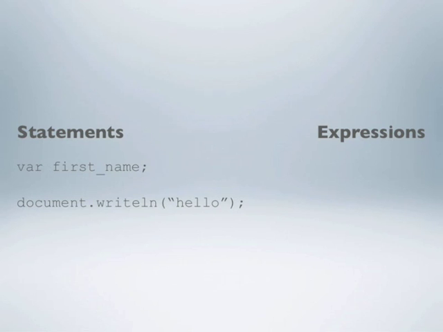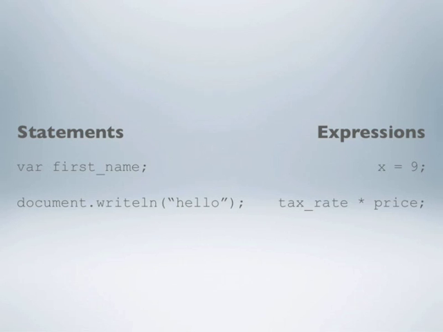Both of those are statements because they do not produce a value. They simply do whatever action it is that they're asked to do. Some expressions, on the other hand, things like x = 9 or taxRate * price, are both considered expressions because both of them would be representative of some particular value. For example, x = 9, the entire expression would have the value of 9, the value that's being assigned, and the taxRate * price expression would have whatever value was produced by multiplying the value of the taxRate variable times the value of the price variable.